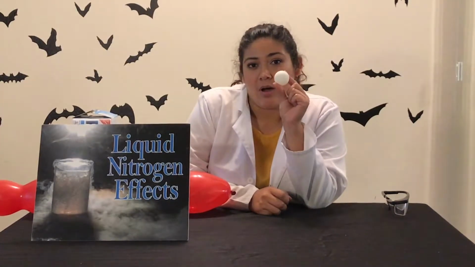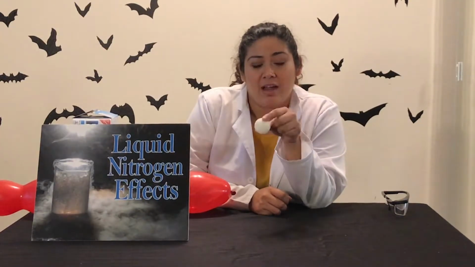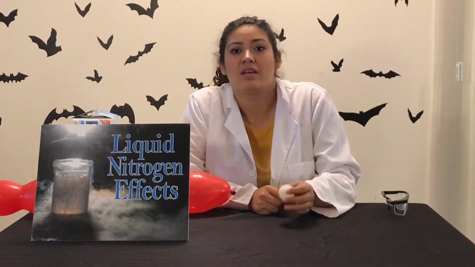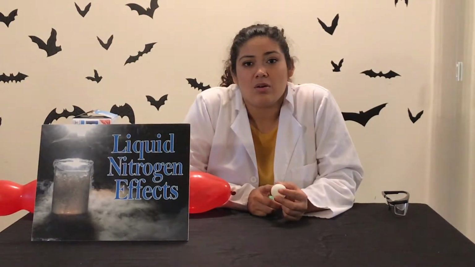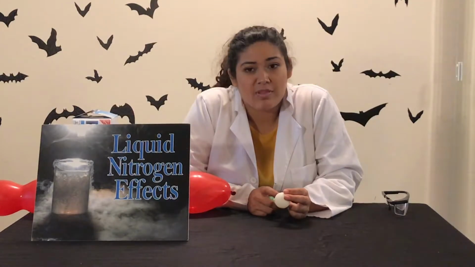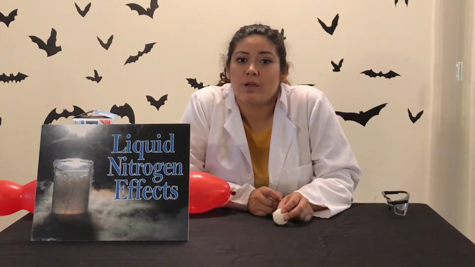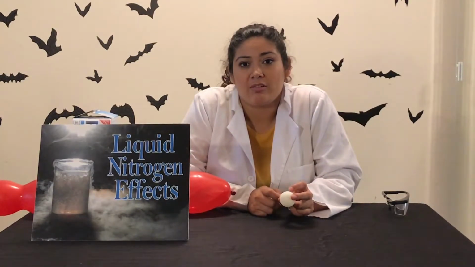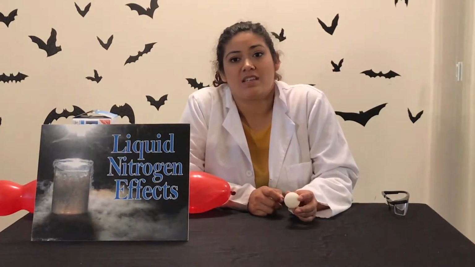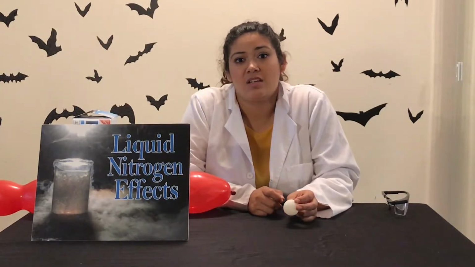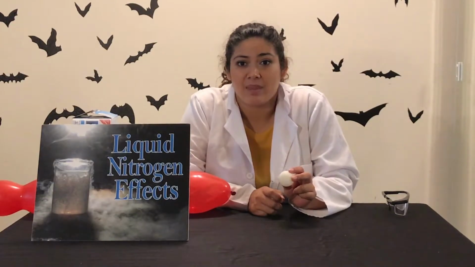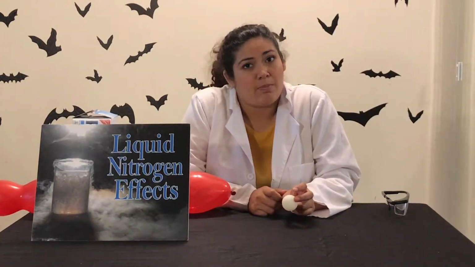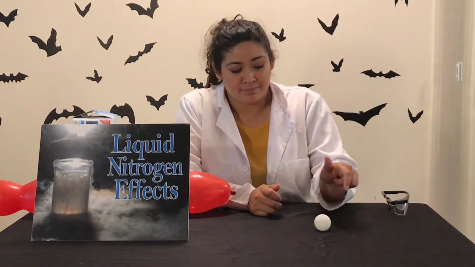A ping pong ball will freeze, becoming heavier and losing its ability to bounce. The added hole will fill the ping pong ball up with liquid nitrogen. When the ping pong ball is removed from the liquid nitrogen, the liquid inside the ping pong ball is converted to pressurized nitrogen gas, causing the ping pong ball to rotate.